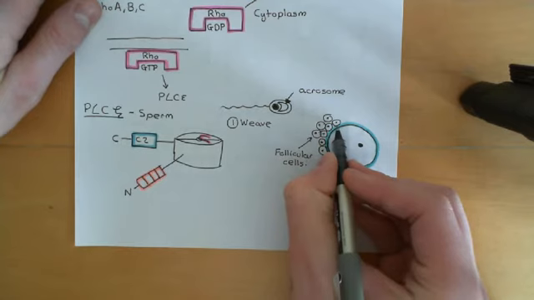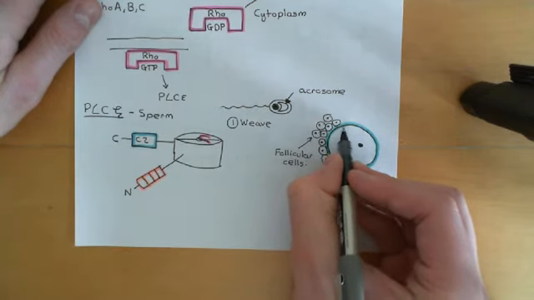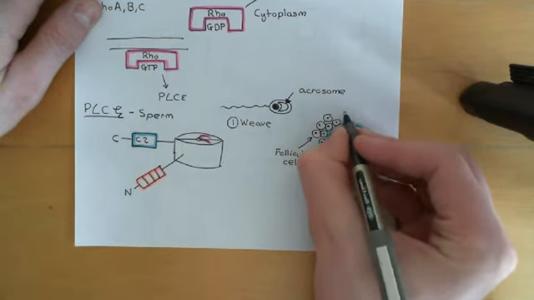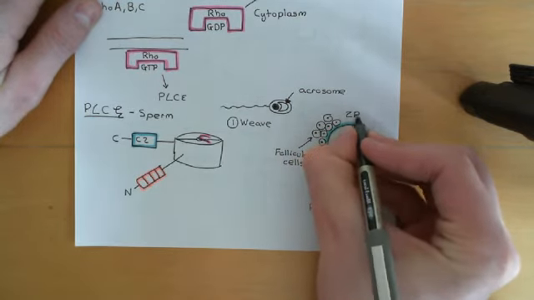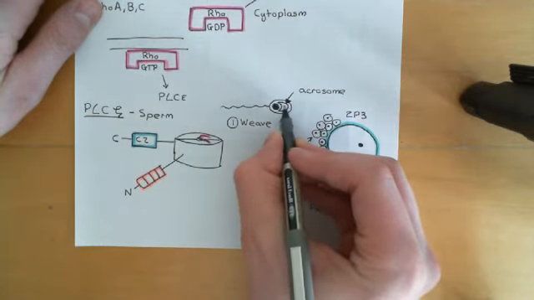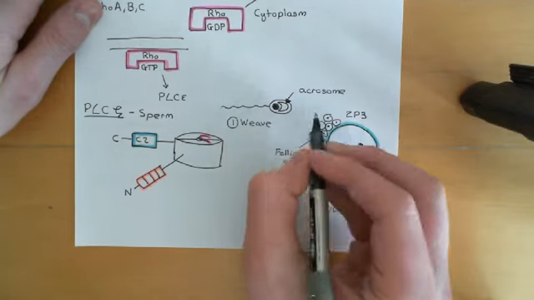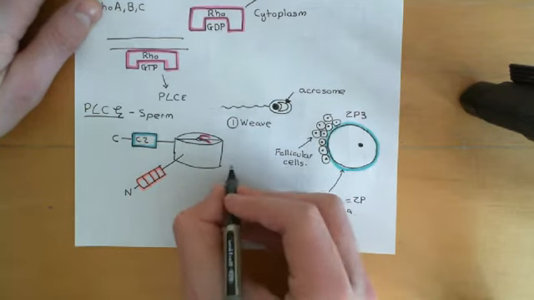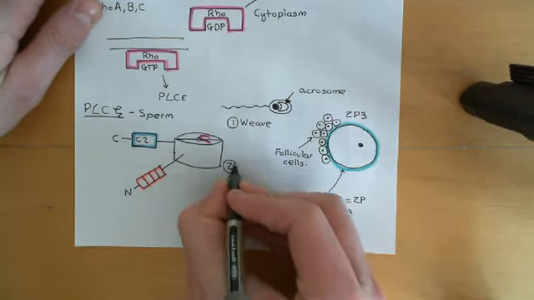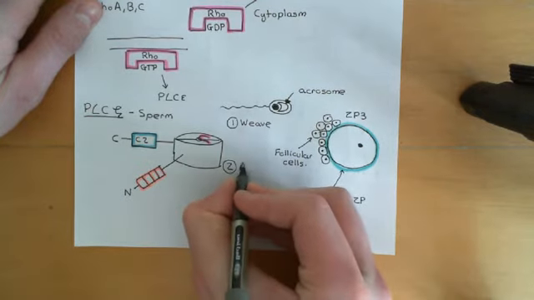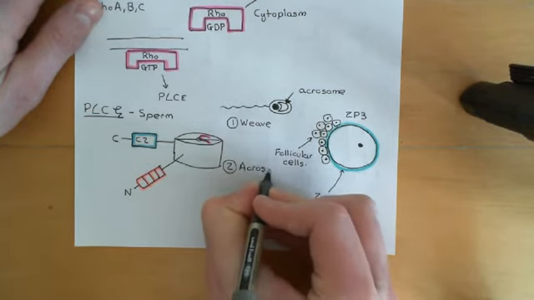Okay, now it will be at the zona pellucida. What then happens is a component of the zona pellucida, specifically a protein called zona pellucida 3, binds to a receptor on the surface of the sperm cell, and this triggers the sperm cell to release the enzymes stored in the acrosome onto the zona pellucida. Okay, and this has a very special name. This release of the enzymes within the acrosome onto the zona pellucida is known as the acrosome reaction.